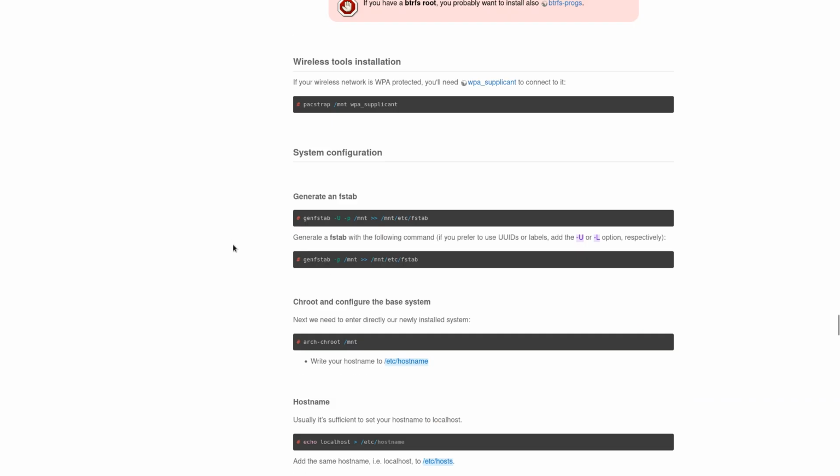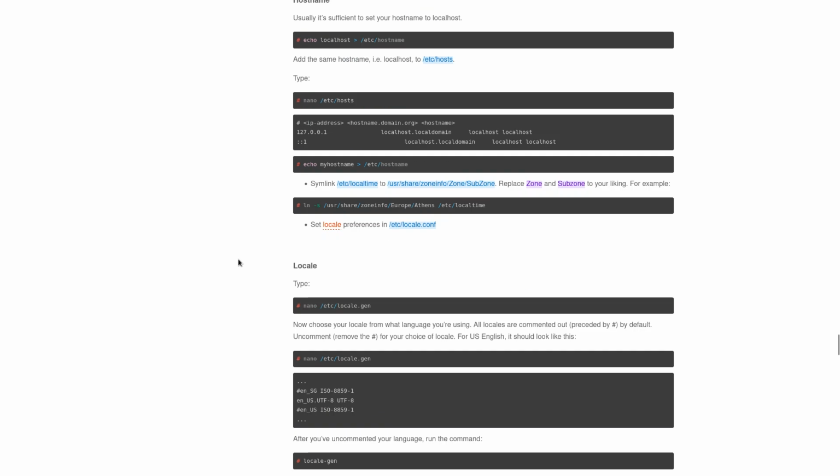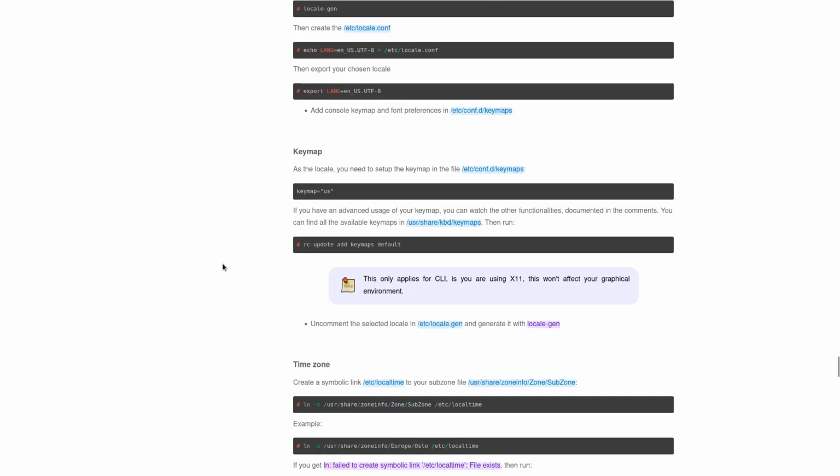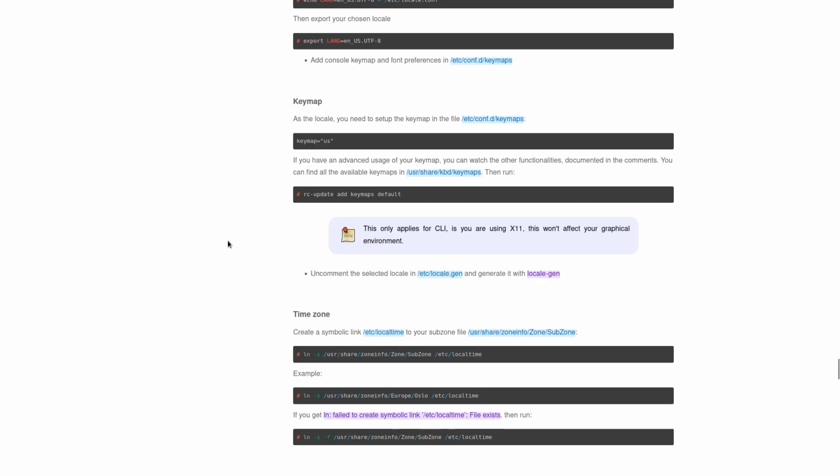Well, this might be the UK because that's what it says in the guide, so I'll just use whatever. Doesn't really matter, it's just a virtual machine, I can use the UK keyboard. I'll just go with whatever it says. Let's see. rc-update, archives default.